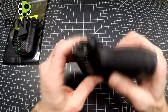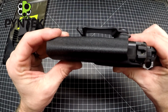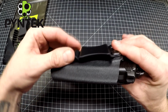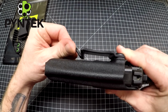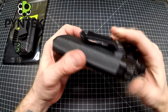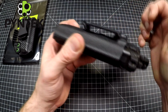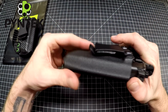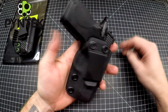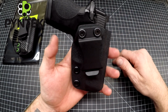1.5-inch belt clip. You got some rubber washers to help alleviate the tension. Another thing to keep in mind is, I really try keeping the profile of the belt clip even with the holster. No crazy angles. But it's important too that it's actually got pressure against the holster. That way when this is on your belt, you don't want to have a gap where your belt can slide through. So this has got some nice positive pressure against the actual Kydex. So you clip this on, it's on your belt. Again, this is my Kydex inside the waistband compact holster.